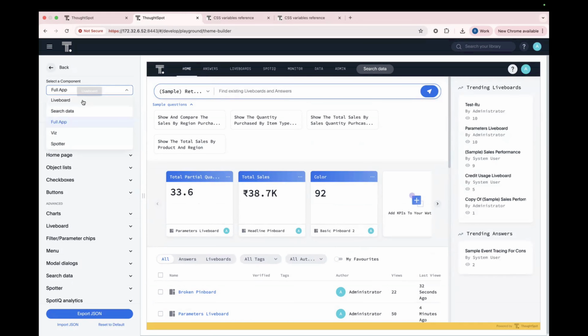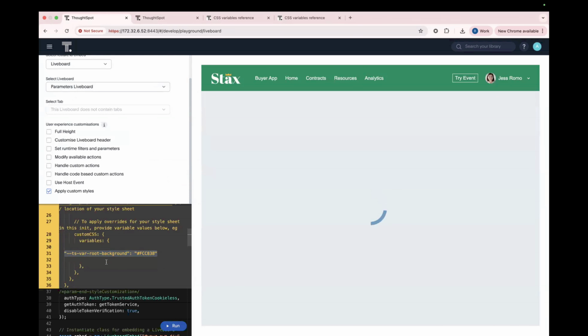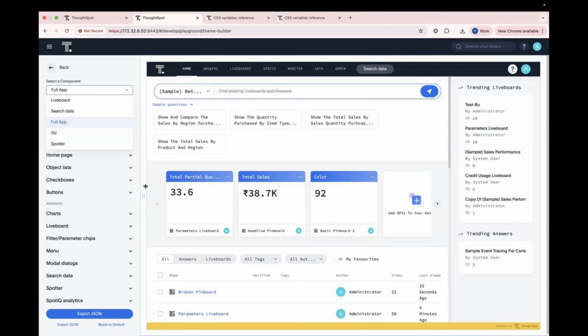We are storing it. In the playground, we cannot do this; once we change it, everything goes away. But with theme builder, we have that capability, where we can store our work locally, or we can share it in JSON. We can copy the JSON and share. So this controls the major part of the customization variables, and has all the variables available that are in the documentation. It makes life easier.